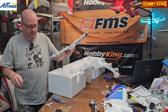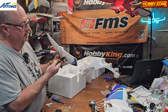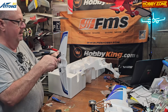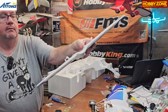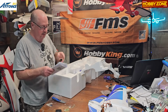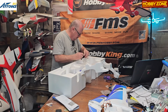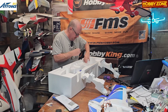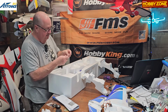Again, rudder or elevator. Check your ball links, make sure they are nice and attached. Okay. Very nice. This is very easy. All screws together. The rudder's already in there for you. There's a little pocket in here, so always check every little nook and cranny. They love to hide stuff.